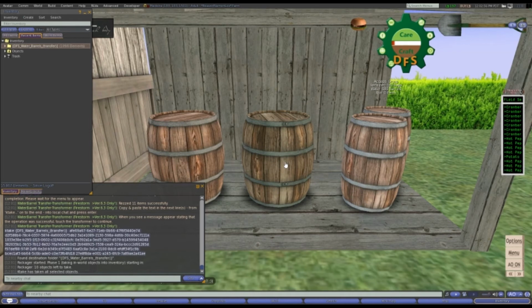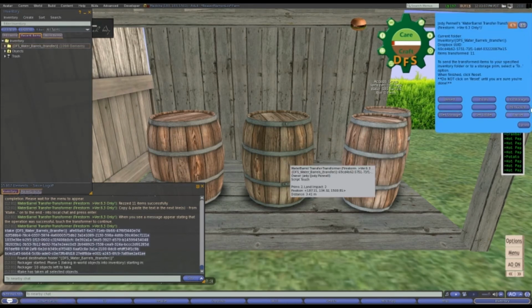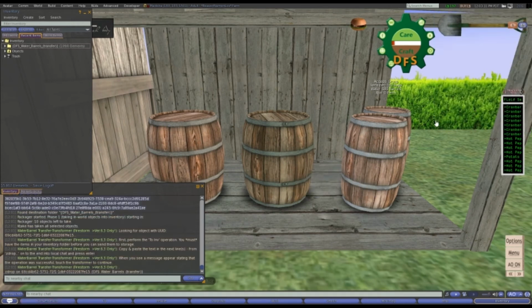As I mentioned in the beginning, if you are not using a storage system, you can stop watching here. But in case you are, let me quickly show you how to easily transfer your barrels into a storage prim. Please note that this storage prim we are using the pipeline system here does not belong to Jody, but to someone else. Putting the barrels in there is not only storing them, but at the same time a transfer to another owner.